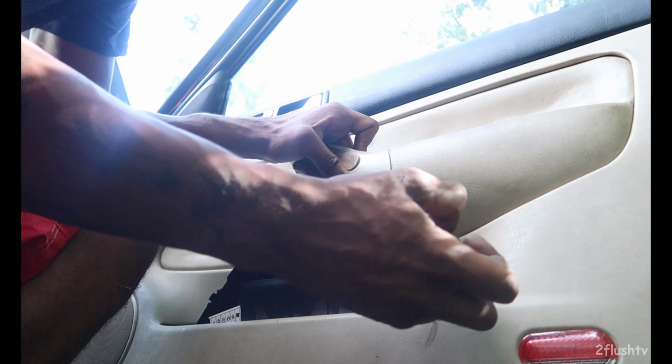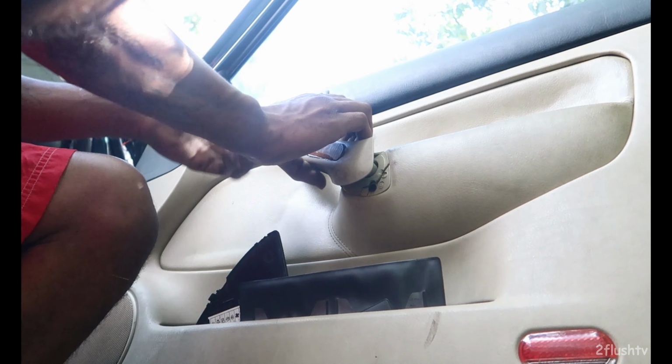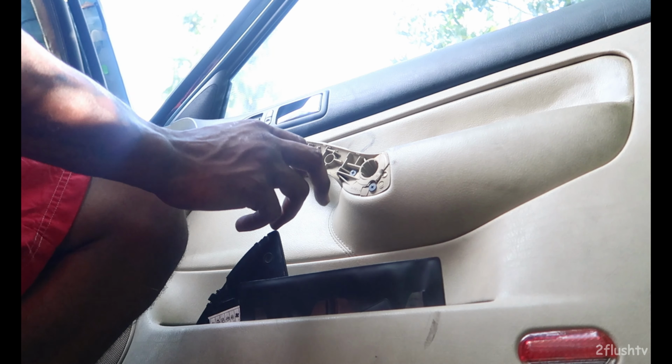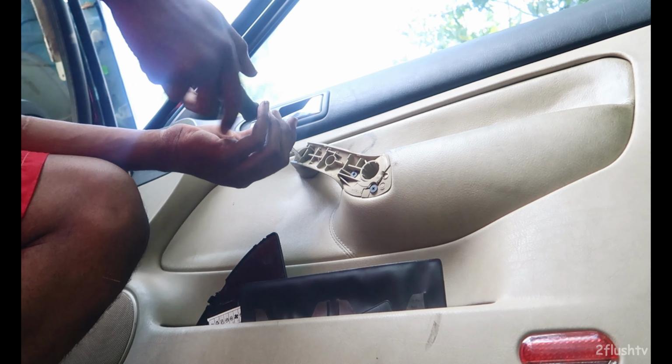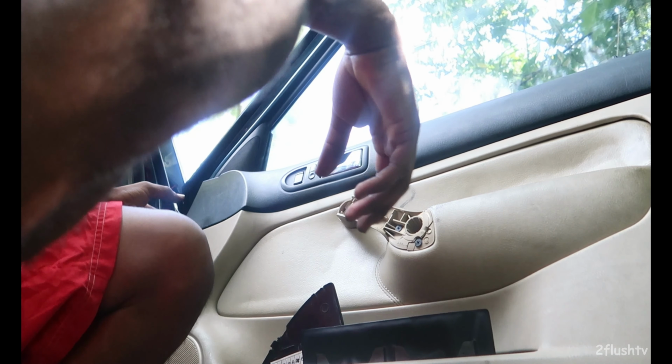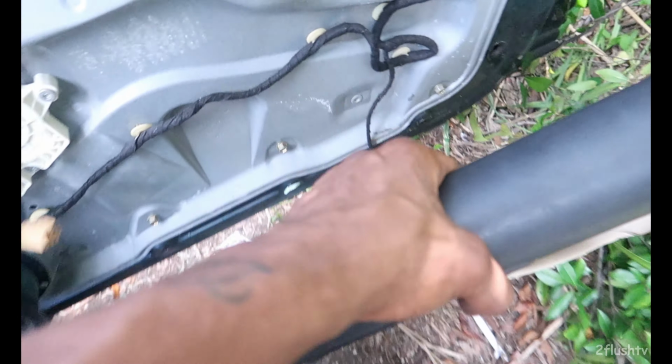And then to pretty much get this off, you just peel right up under this, pops right off, like that. And then those inside of here are just regular screwdrivers. Pull the door panel off. Pretty much just pull it off from there. And then plugs on the back side, then the latch for the door, and the locking mechanism. And just like that, that door panel is off.